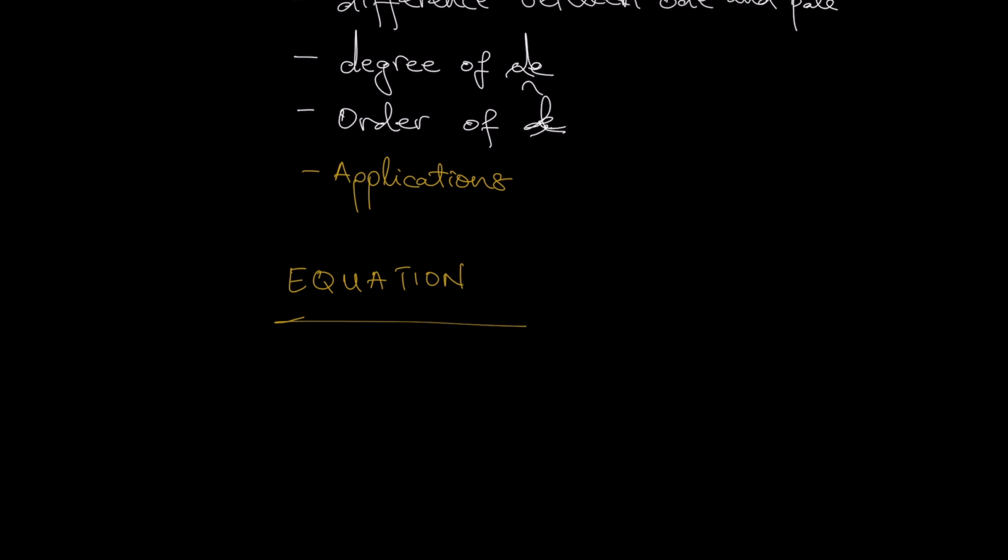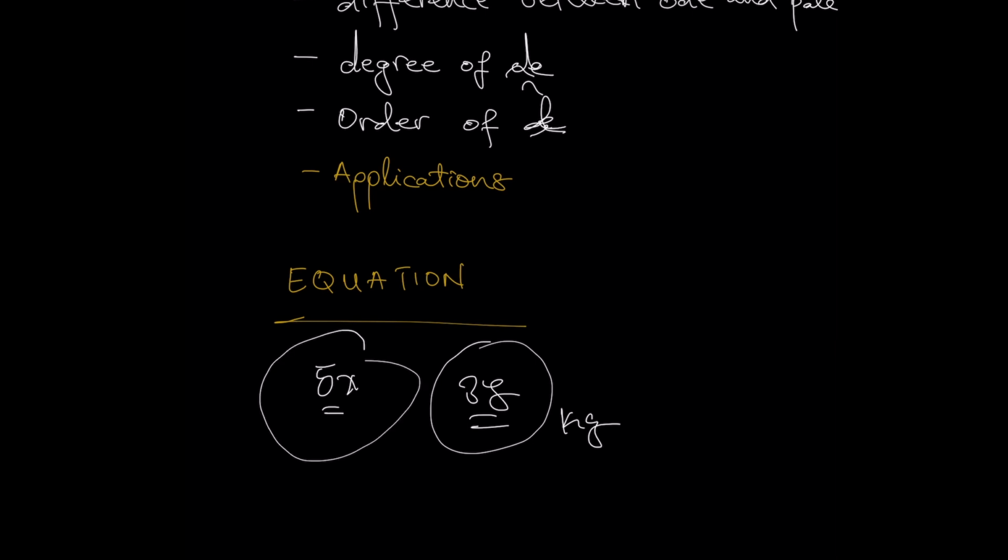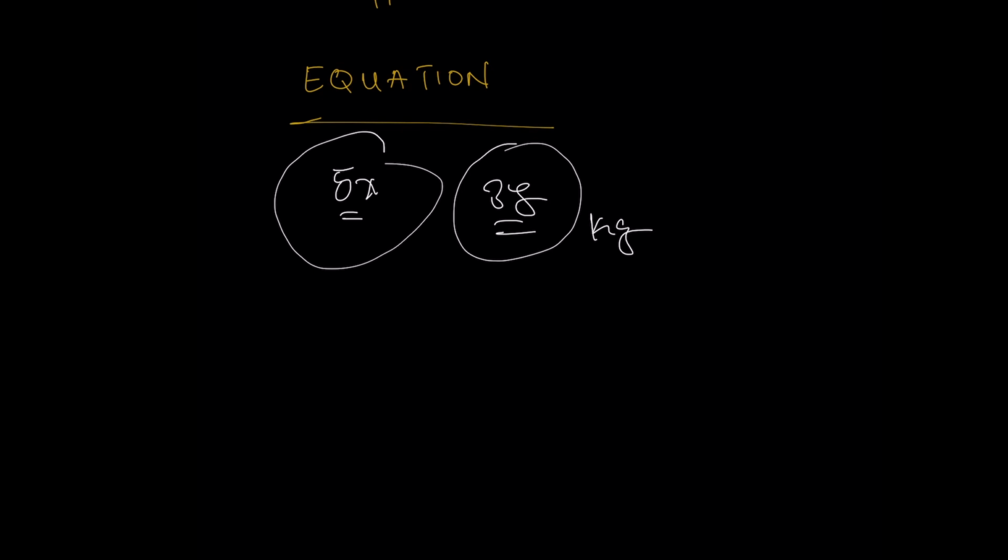So you have an expression, a mathematical expression. It could be 5x. This is an expression. It could be 3y. These are two different expressions. And let's say these expressions represent a unit or a quantity of something, let's say kilograms. If you have these two weights, now let's assume this is a weight and this is a weight, and both 3y and 5x are expressions that represent weight of substances.